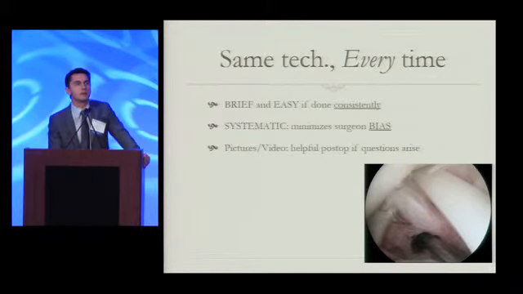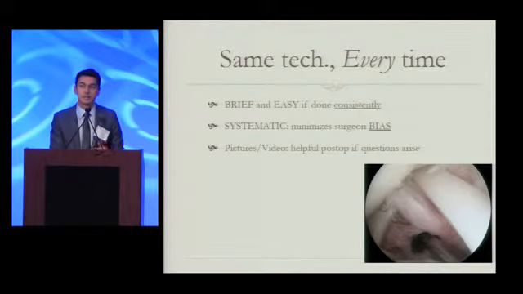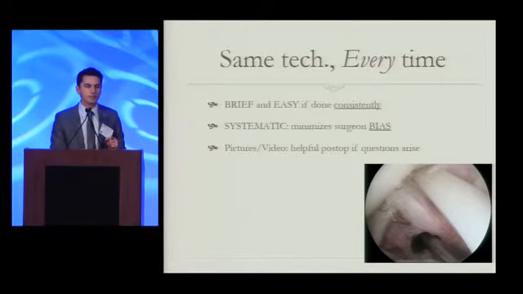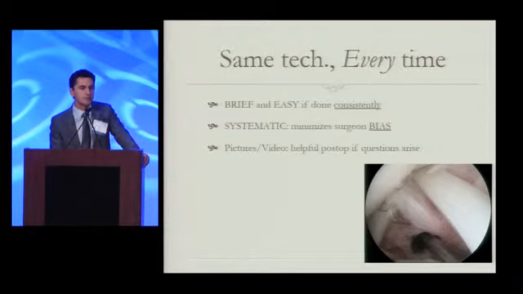A diagnostic arthroscopy is done with the same technique every time. It's a natural human tendency to skip to the important part and get moving with your day because you're pretty sure what you're going to find. I would implore you not to do that. If it becomes the same brief, easy, and consistent technique that you do every time, it'll be much easier as time goes on. It'll become quite systematic. It'll minimize your surgeon bias. And if you take pictures and videos along the way, it'll be much easier post-operatively if any questions arise as to how the patient's doing after the surgery.